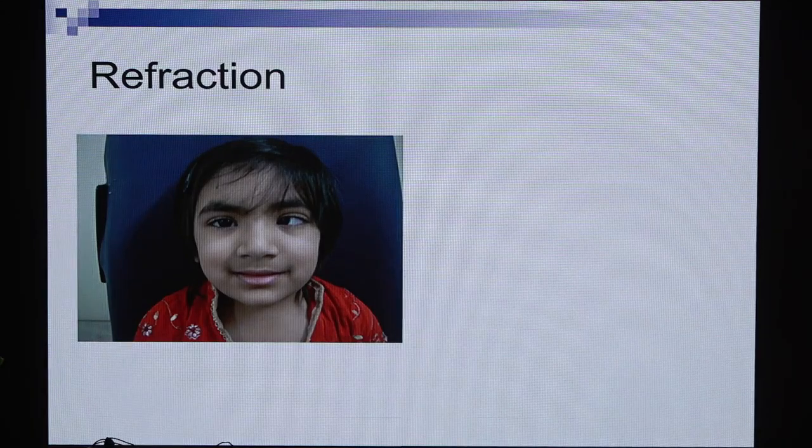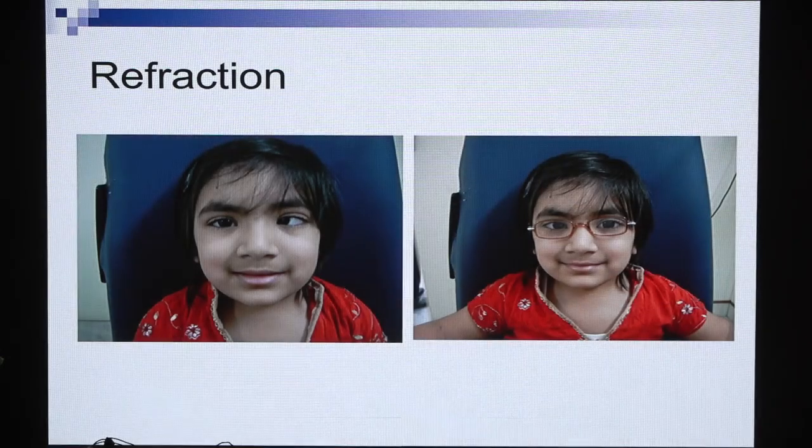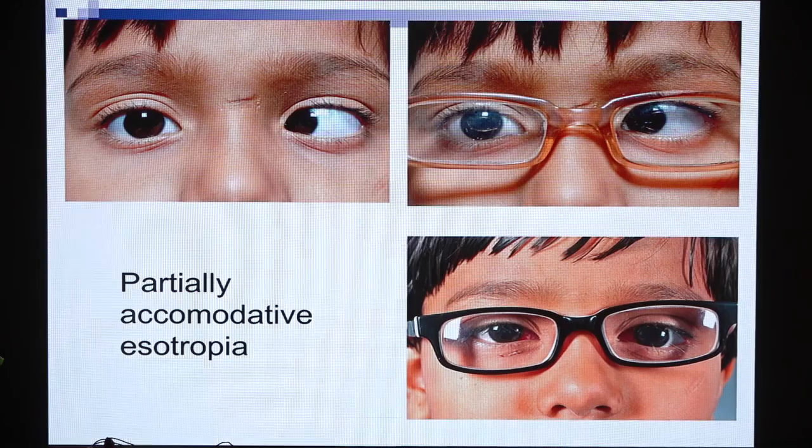The role of refraction in esotropia can never be underemphasized. So this child has 50 prism diopters of esotropia, did a cycloplegic refraction, full cycloplegic refraction prescribed, has a fully accommodative esotropia, which we call refractive accommodative esotropia. Compared to this child, has an esotropia of 30 prism diopters, prescribed glasses, has more esotropia for near. This child has a high AC/A ratio for which we have prescribed a bifocal segment. So the management would change according to patient basis.